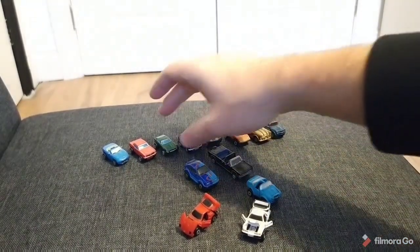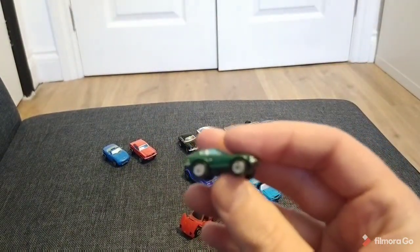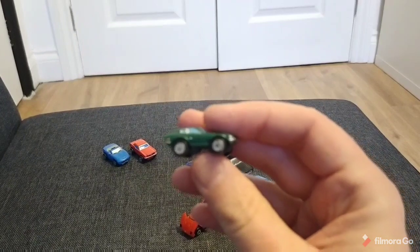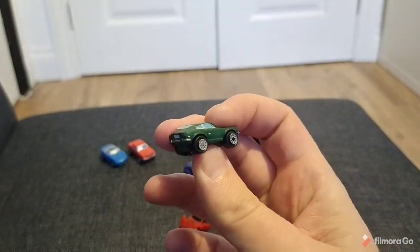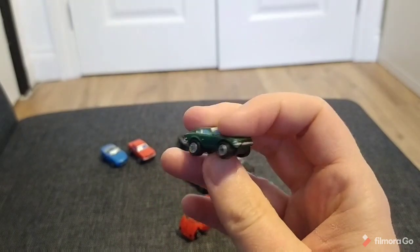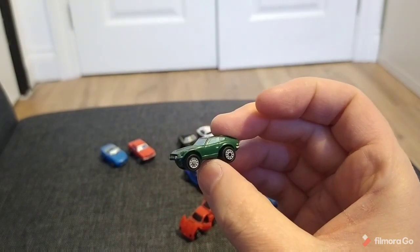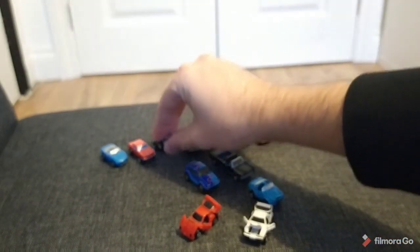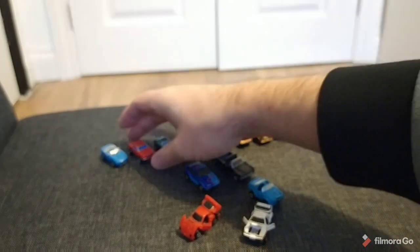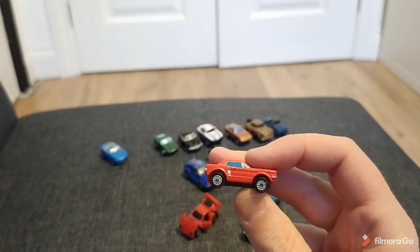Now, later ones, after about 1994, they became less of a caricature of a car and more of an actual small-scale replica. Let's try and focus in. So this is a Datsun. As you can see, apart from the wheels, the proportions of it are actually a lot more true to the real car. Now, I remember there was a Ford Mustang in the Hot Rod collection, and it was very stubby and really cool, but stubby.